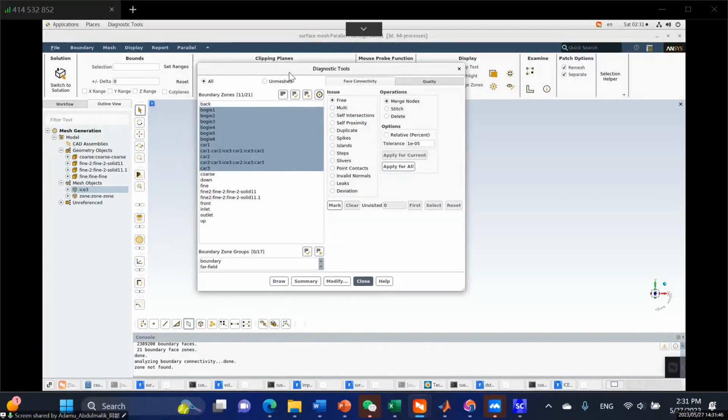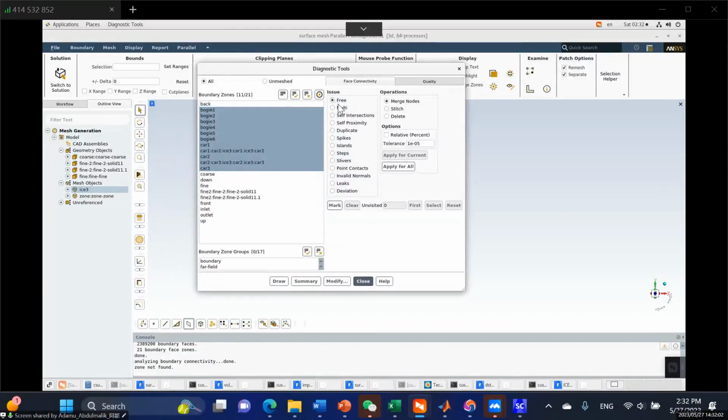These are tools to perform various operations to improve my surface mesh.